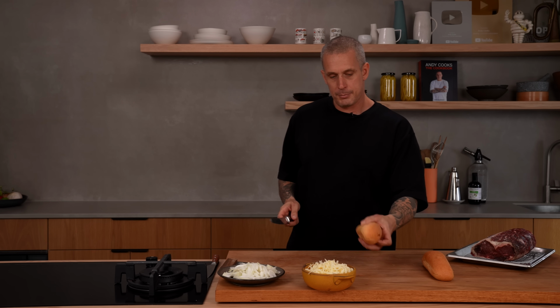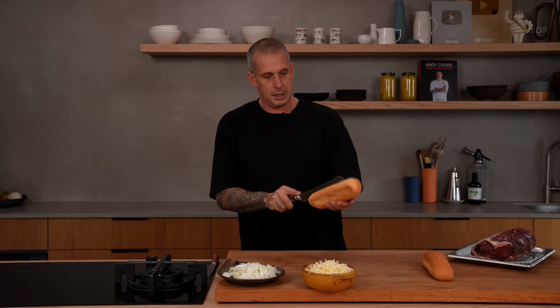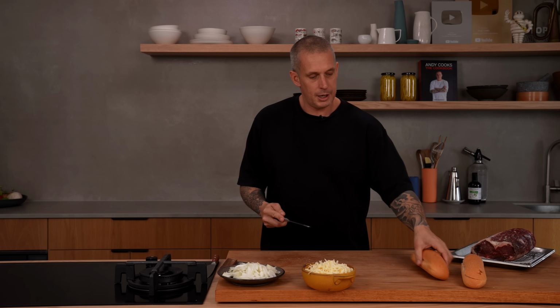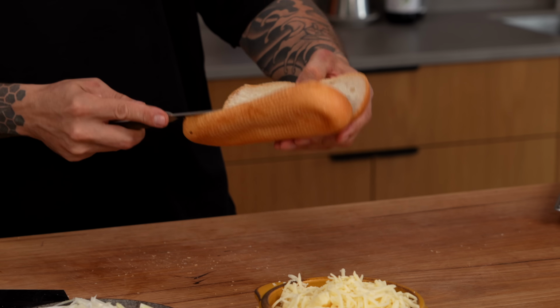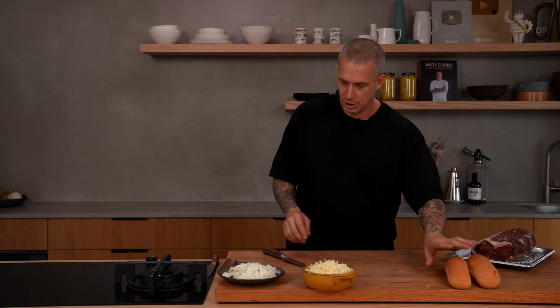So we're just gonna slice our bread. Like most things, you wanna make sure you're ready before you start cooking, because this will happen pretty quickly. But slice it open lengthways, done. They don't normally toast the bread either. It's just gonna be nice and fresh and soft kind of in the middle. Like a little crunchy on the outside, soft in the middle, delicious.